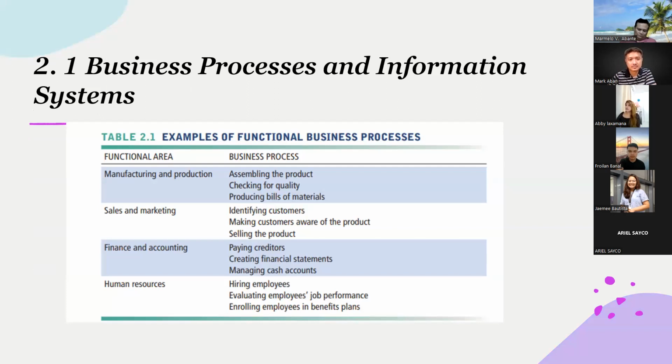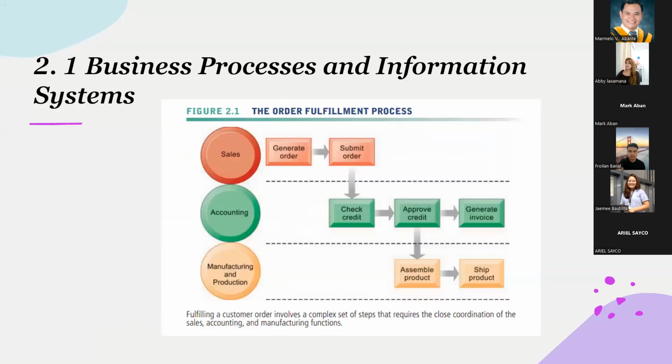So every business can be seen as a collection of business processes, some of which are part of larger encompassing processes. For instance, the uses of mentoring, wikis, blogs, and videos are all part of the overall knowledge management processes. Many business processes are tied to a specific functional area. For example, the sales and marketing function is responsible for identifying the customers, and the human resources function is responsible for hiring employees. Table 2.1 describes some typical business processes for each of the functional areas of the business. Other business processes cross many different functional areas and require coordination across departments.